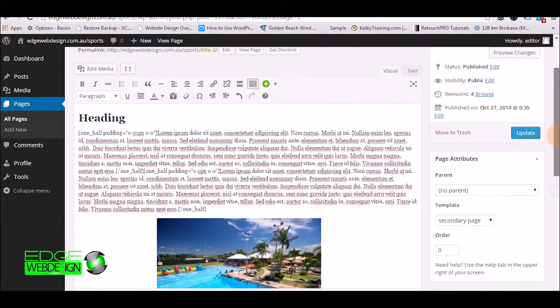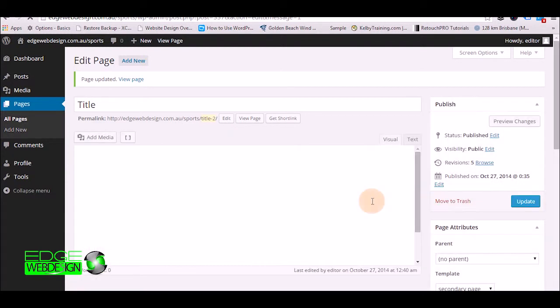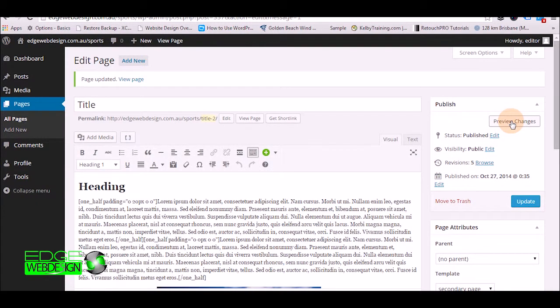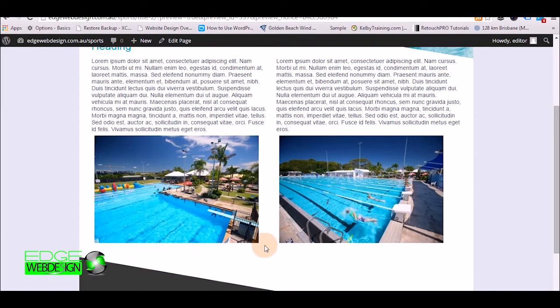Obviously you can adjust the size to whatever suits what you want to achieve as an end result. Preview those changes. As you can see, those images are now 400, which matches the text almost. If you wanted to drag one of them out, you could, but you'd obviously have to be aware of different sizes at the bottom here.